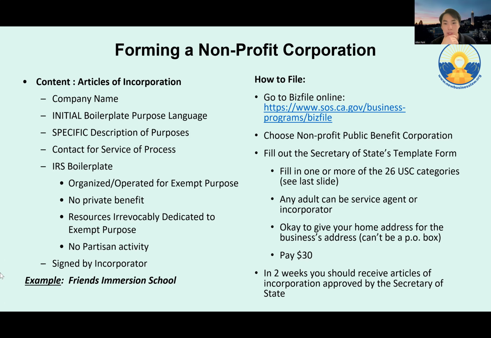So we do have on the resource Google Drive that we shared earlier an example that you can follow, the Friends Emergent School example, that gives you an idea about how you should frame your charitable mission language for it to be acceptable. And it's only $30, very cheap to do this. You could put this in tonight, and in about 2 weeks, you should receive your articles approved by the Secretary of State.